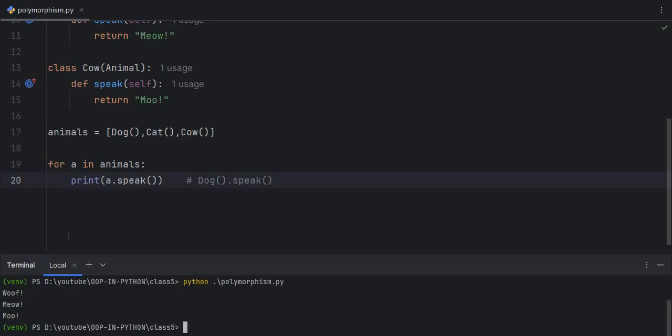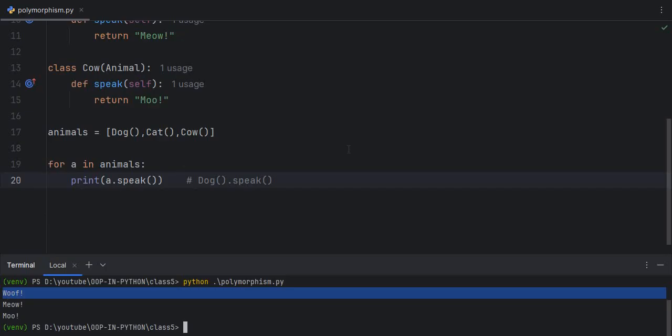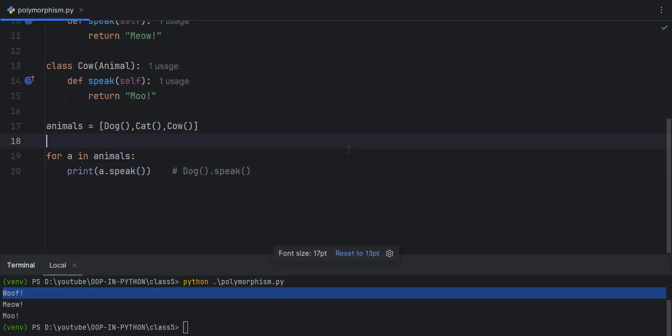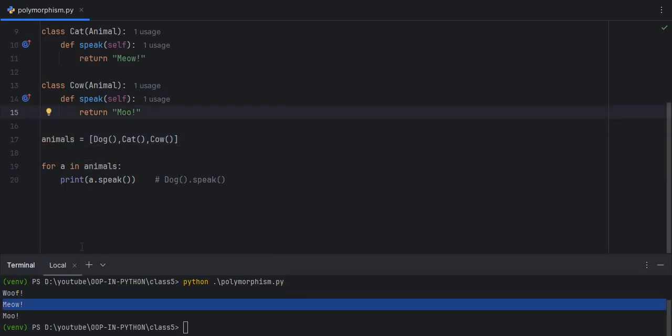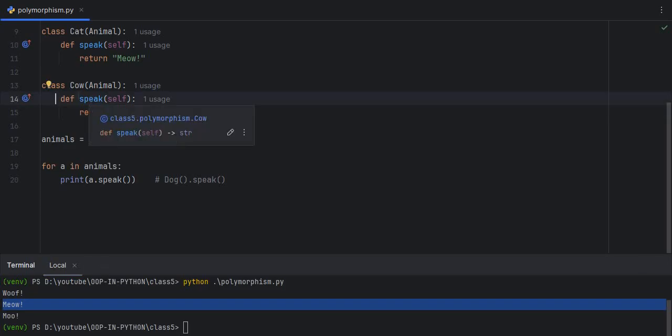Let me run. As you see, on the first iteration it will print the woof from the dog class, and then it will call the speak of cat, and then it will call the speak of cow.